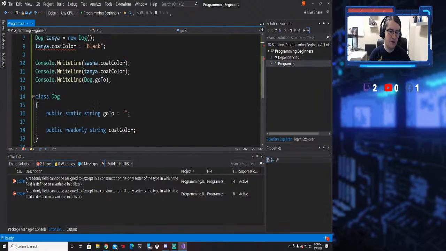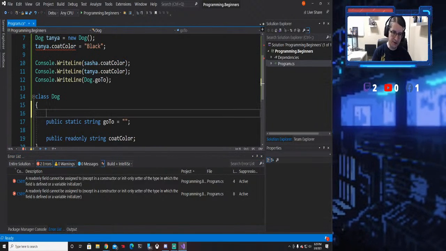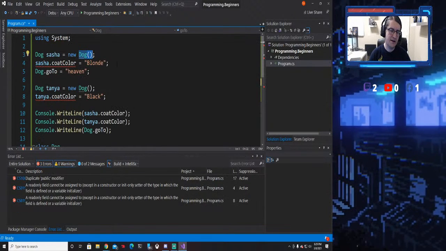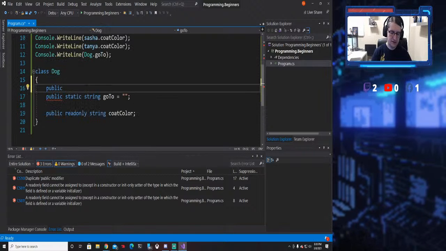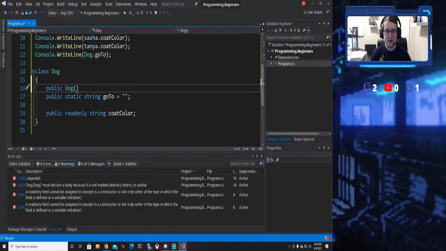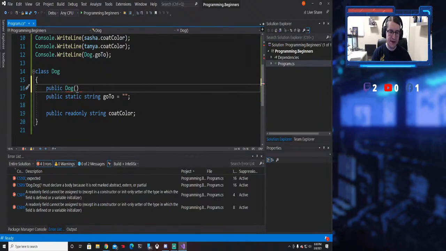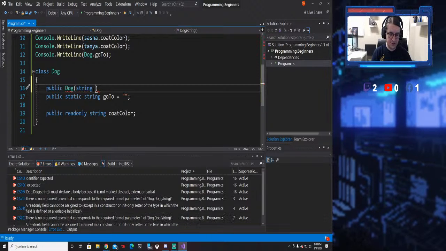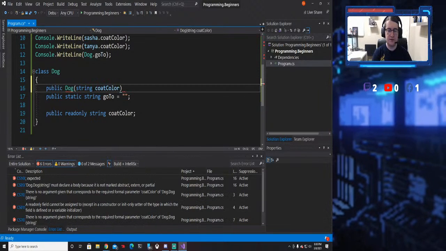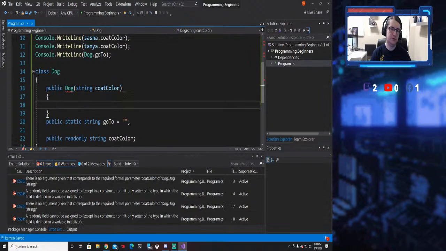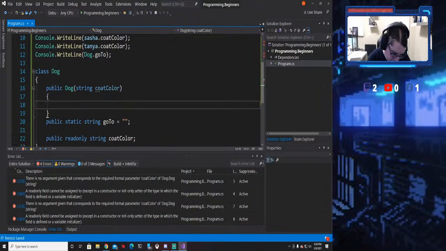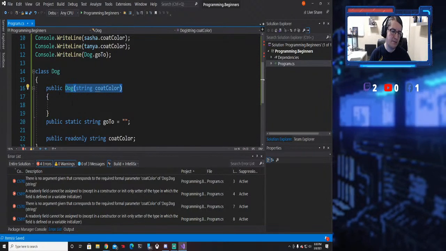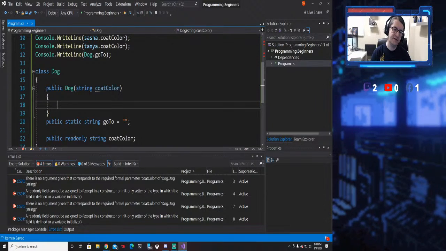So in order to actually set this, we can do something called a constructor, and a constructor is basically this little thing right here that is called once when we new up an object or instantiate an object, and we can provide it values. And we'll get into defining methods and things like that in a second. But this is called a constructor.